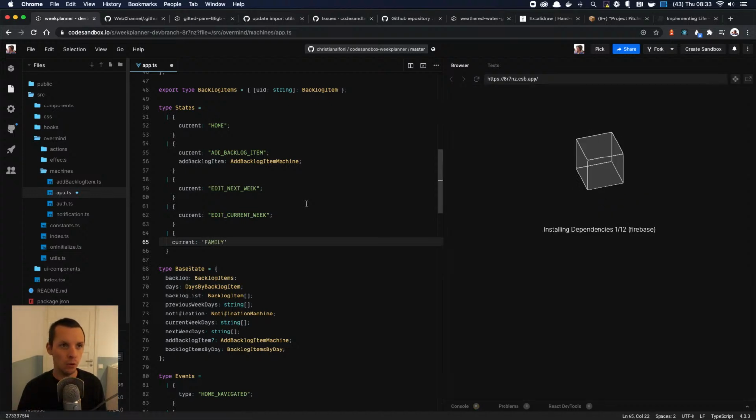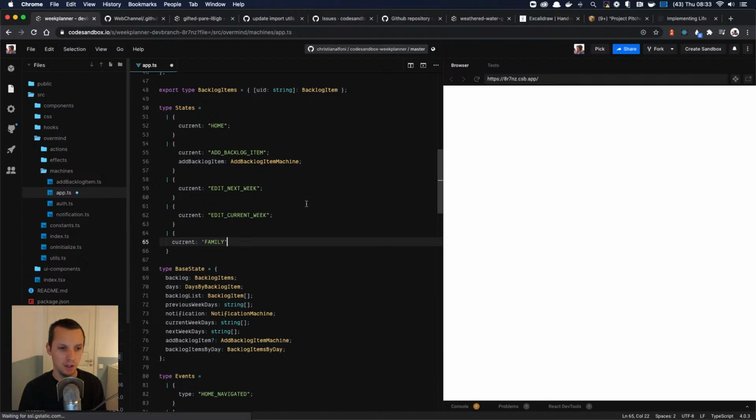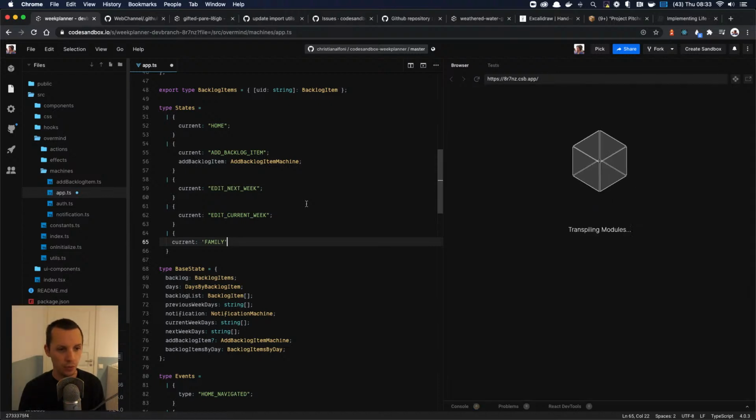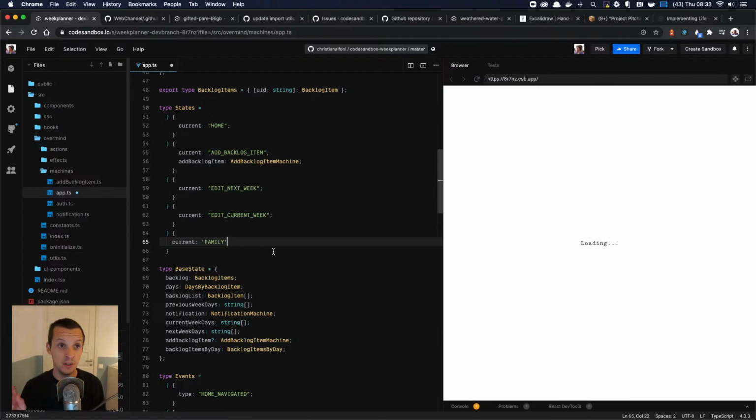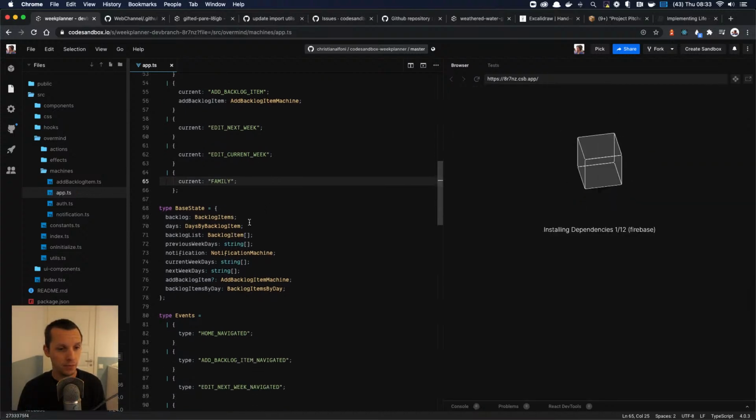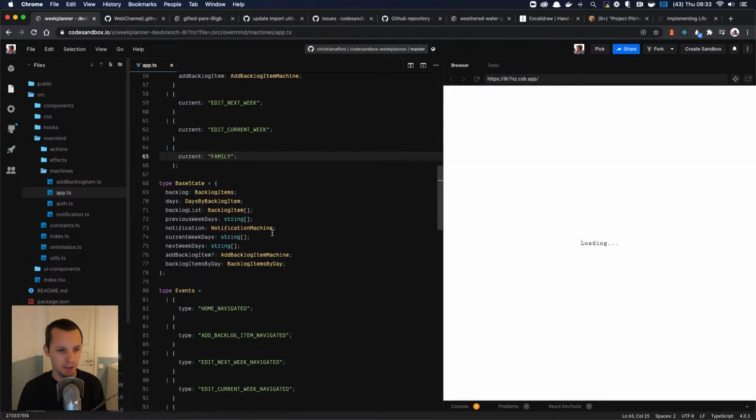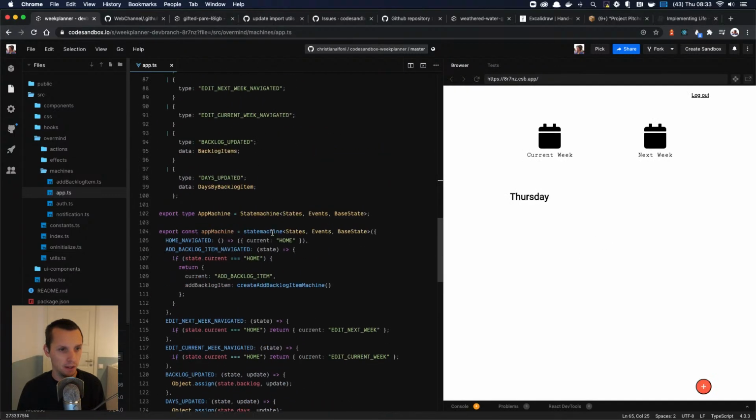And then that will hold family sync and everything. So that should probably be its own state machine because there are many different states there. Yes, but the page itself is called family.